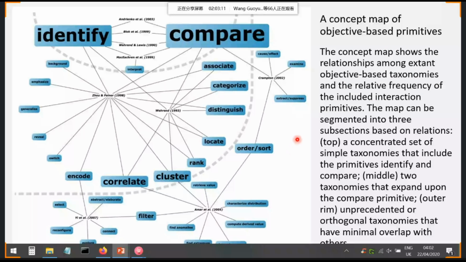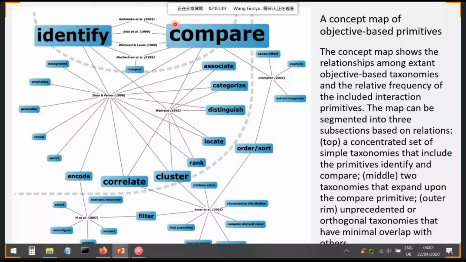The map can be segmented into 3 subsections. So you have these gray dashed lines, and they discriminate between three subsections. Top, a concentrated set of simple taxonomies that include the primitives identify and compare.